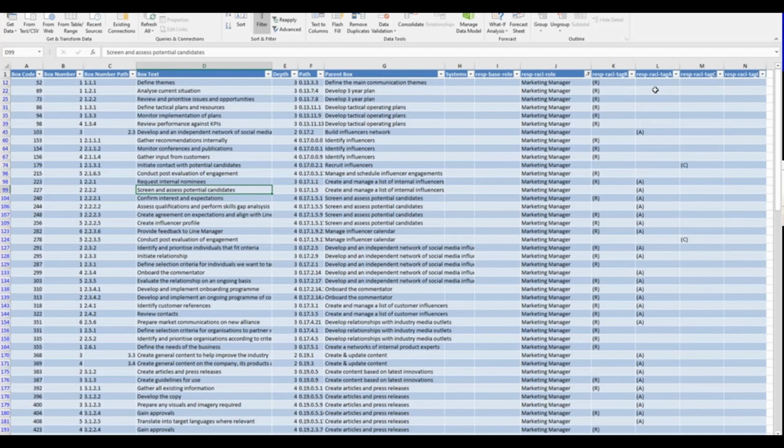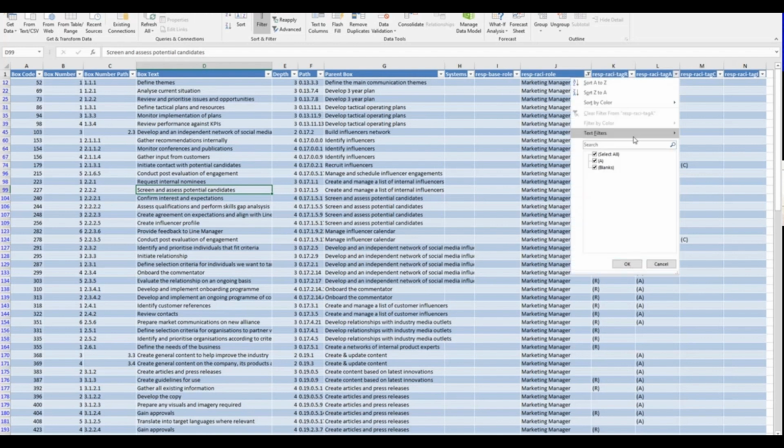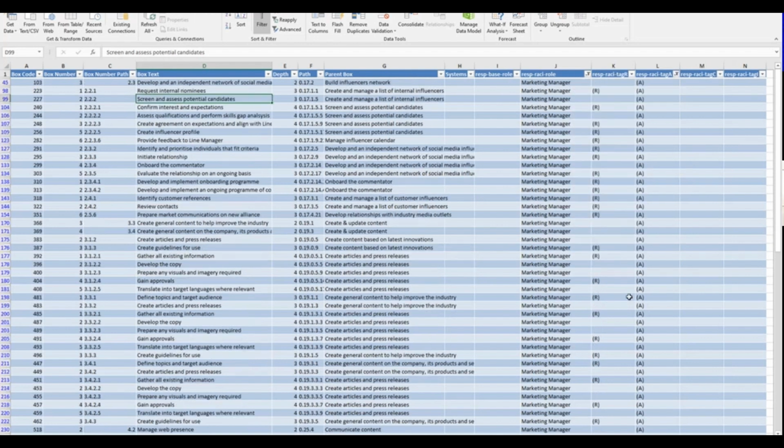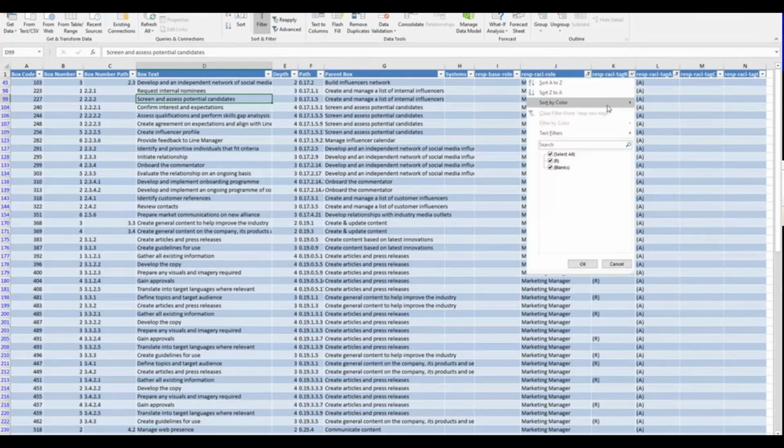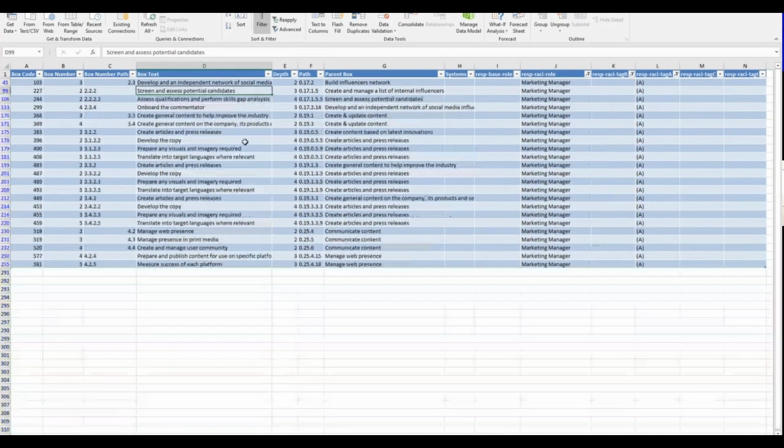Now for example, if I wanted to summarize what the role is, then I might want to say, okay, what are they accountable for? So I'll remove any of the blanks there. You'll see this returns the activities where they're accountable and responsible. So here, actually, I might just want to look at those boxes where they have the detailed view on, because I just want to look at the summary of the accountable. So here again, I'd filter and just filter out all the R's, so I've only got the blanks, and then that gives me a good overview of what that role would look like.